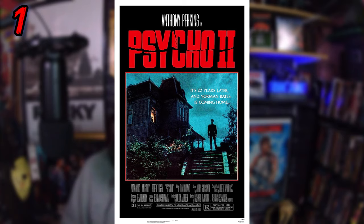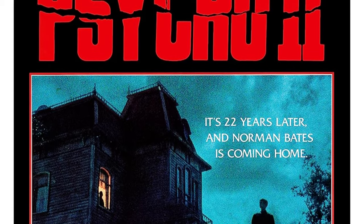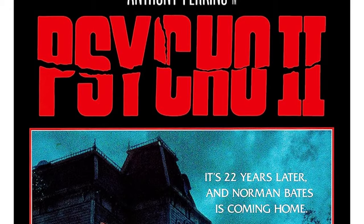Coming in at number 1 is the poster for Psycho 2. The Psycho 2 poster is absolutely awesome — I've always loved the Psycho font, the way it splits in the middle. The red and using the Roman numeral for two is awesome, very old-looking. The dark sky is coming in, he's sitting by the house — Norman's just standing there at the top of the steps in front of his house, and it's like the house is a character on its own. I absolutely love this poster because the house is so dark and foreboding. It's iconic imagery, great use of color, a great font, and it just draws me in. I'm a huge Psycho and Norman Bates fan.